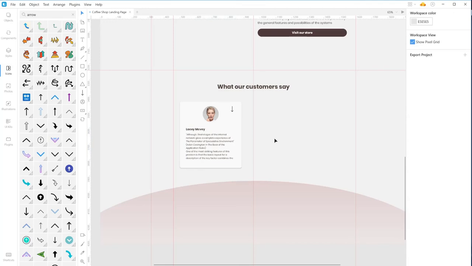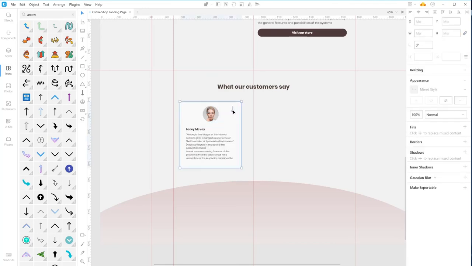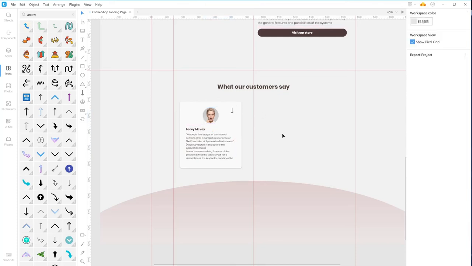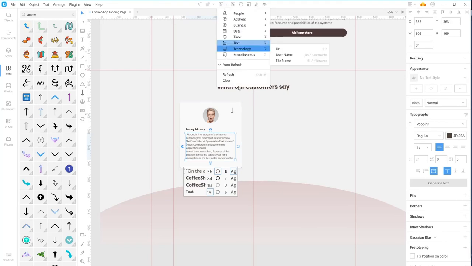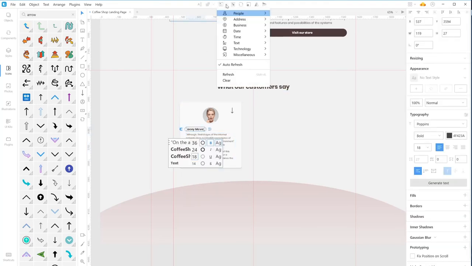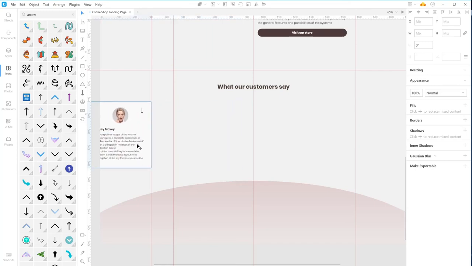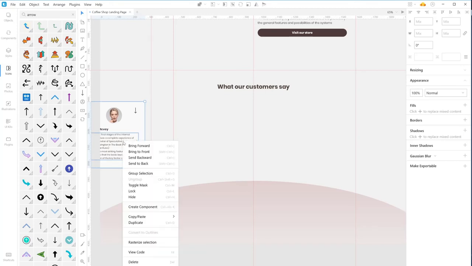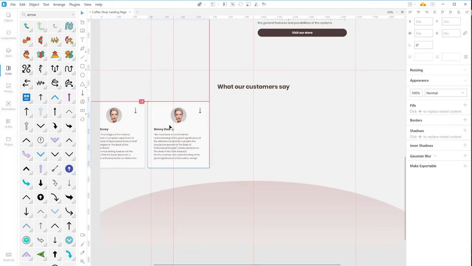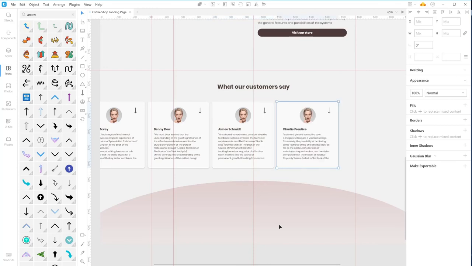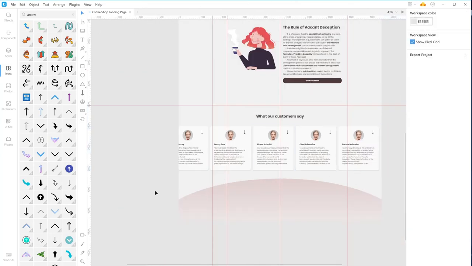The plan is to use this card and create a bit of a carousel to showcase multiple of our customers' testimonials. To do this, I'm just going to duplicate the card with everything in it. When I'm duplicating, I want to make sure that everything is on auto refresh. Then, as we used earlier, the text will change, and it saves me from having to regenerate text. So I'm going to duplicate the card here and set the distance that I like. That looks far enough away. As you can see, the text did change. I did forget to enable auto refresh on the avatar image, which saves some time, but it's a very easy fix, so I'll go back in once we have this spaced out and fix that.